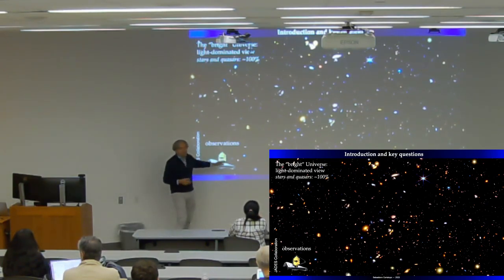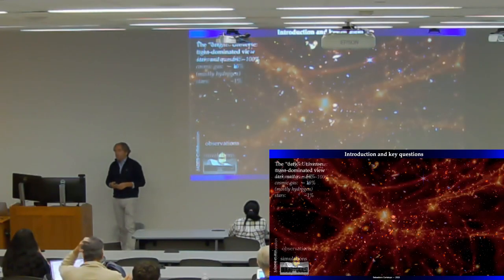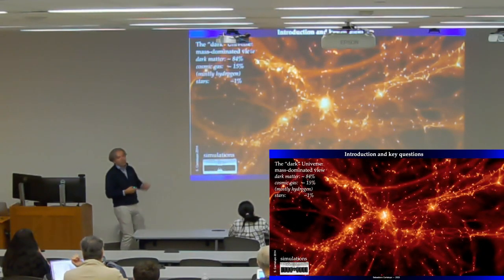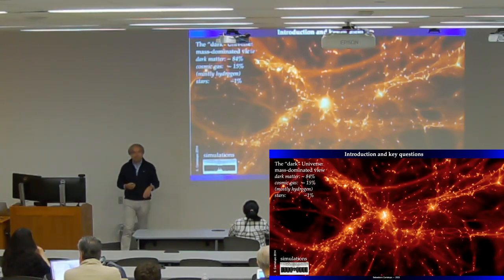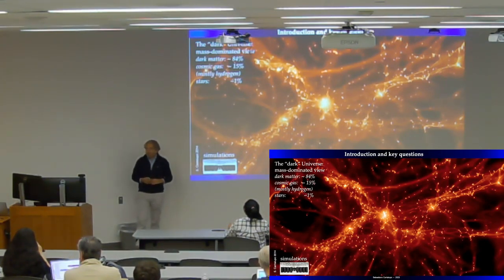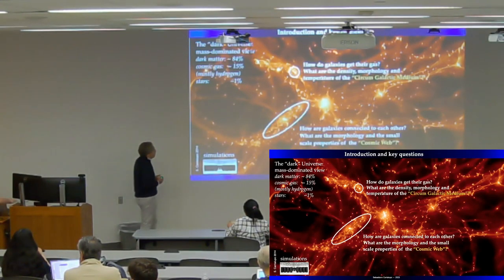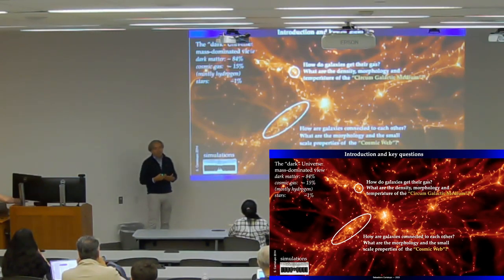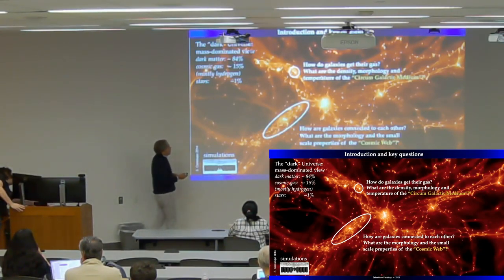But let me start with this picture. This is a conference about galaxies, a galaxy workshop, so I had to start with galaxies. This is a beautiful picture that has been obtained recently with JWST. We have many of these. As we all know, however, as beautiful as it is, this is a very limited view of our universe. We all know that there is much more than this, and if we were able to see it, it would look like this. A picture like this is not a real picture, it comes from simulations, but if you are patient, by the end of the talk you will see a real picture that looks similar to this, taken with a telescope.